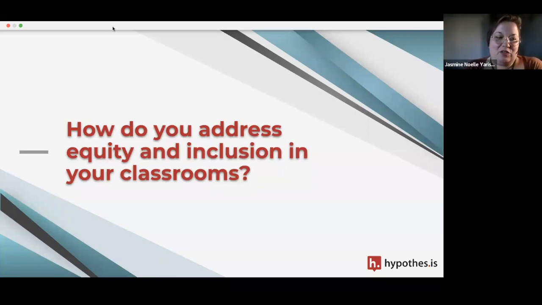What I try to do is make sure that equity and inclusion are at all levels of that, and having multiple ways to deal with content. Of course, we want culturally and historically responsive texts and materials for our students so that everyone can find themselves there. But we also want to make sure that in facilitation, you have times where students actually become facilitators and have different modes in which they engage in facilitation, because it's such an important part of the way that we live our lives.